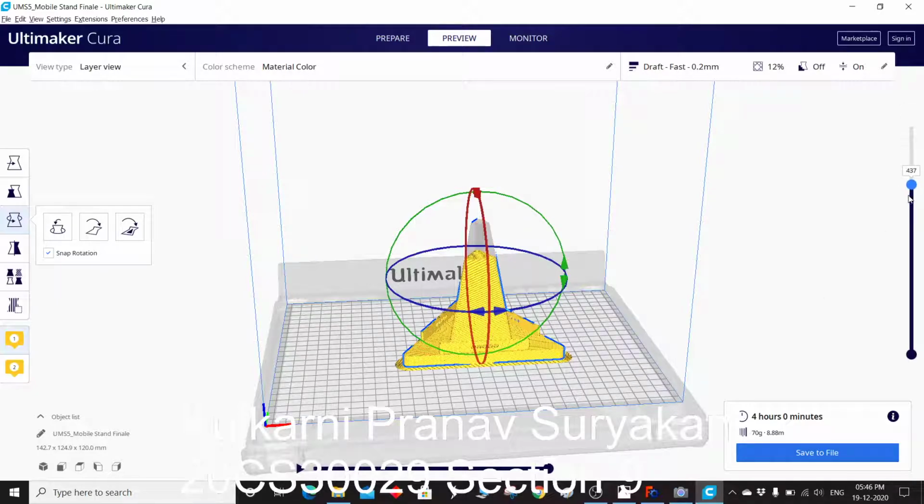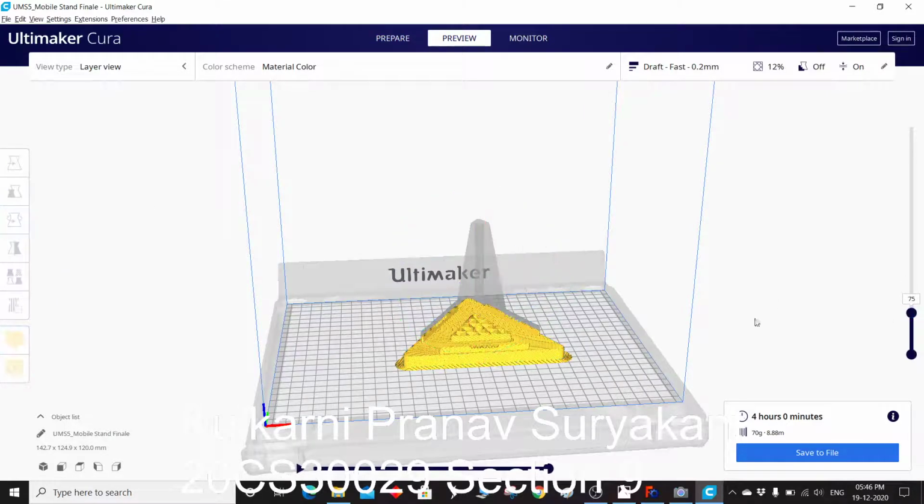So the 3D printer will print this object like this in 600 steps. The first step is creating the brim, then step by step it will create like this. This is a fast forward version of how it will print the 75th layer. This is how, and similarly it will create 600 layers.